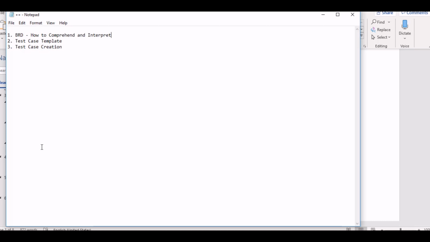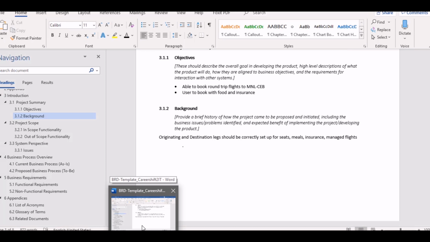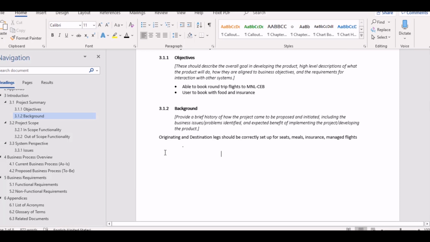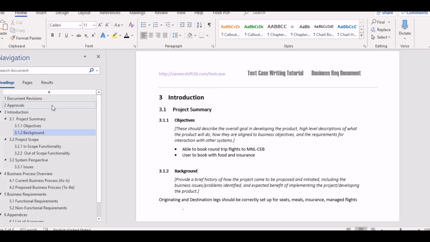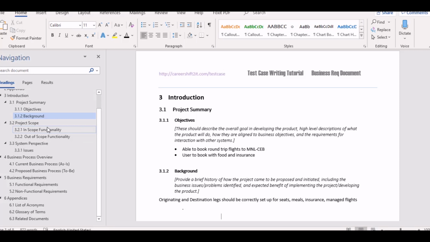Okay, normally this isn't shown, but just so you know, we won't skip any step. So this is the business requirement document. This is the sample. On the left side of the screen, you'll see the parts.